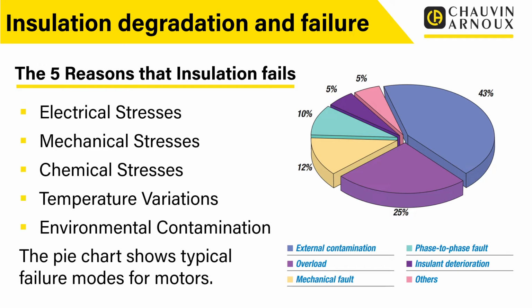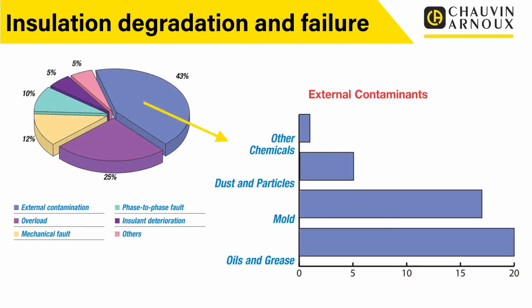And then realistically, we will deal with a lot of the stuff that's in there. So there's all of these reasons why insulation could fail. And if we actually go into the main one, this external contamination, a little bit more in this next slide, we've actually got a little bit more detail on where all this comes from. So if we look at that 43%, you can see most of that is oils and grease. So again, a lot of times motors are going to be used in this environment where there's a lot of oil and grease about. Again, that's allowing for a lot of that contamination.